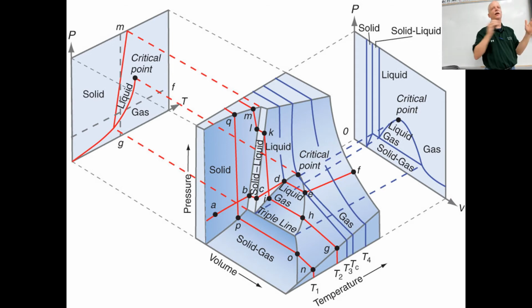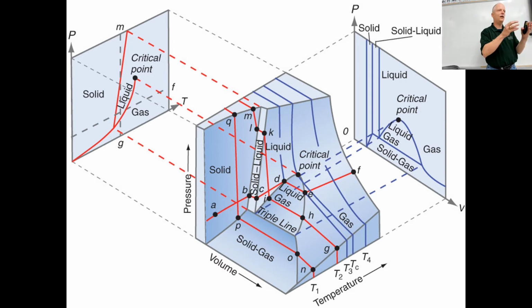So we would be pulling on the piston. And you say, well, many times when things expand, they cool. So how would we keep it isothermal? When you pull on that piston, it has a tendency to cool, so you just put it in a water bath or some kind of thermal bath so that the energy goes in. Whatever energy is lost to expansion, you're putting back in with the isothermal bath. So you can hold the temperature constant if you put it in thermal contact with an object.